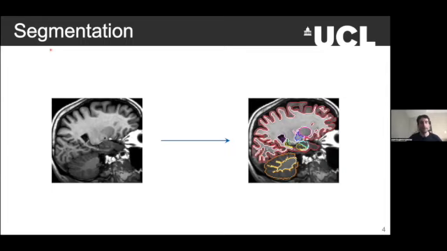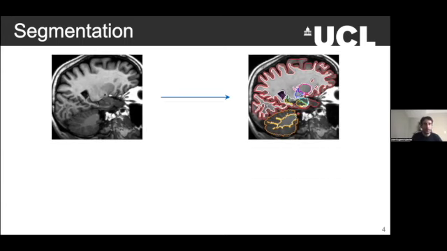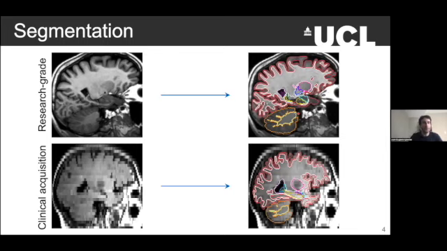We're all, I think, familiar with the problem of image segmentation. You give me an MRI scan like this, and I want to get labels like that for shape analysis, volumetry, whatever you want to do with it. It's a very important prerequisite for a whole variety of analysis, right? And everything is easy, or I wouldn't say easy, but everything is sort of solved when you talk about research-grade scans, like a 1 millimeter isotropic MPRAGE that we acquire in any prospective study in research. But when you talk about clinical acquisitions, then things are substantially harder, right?